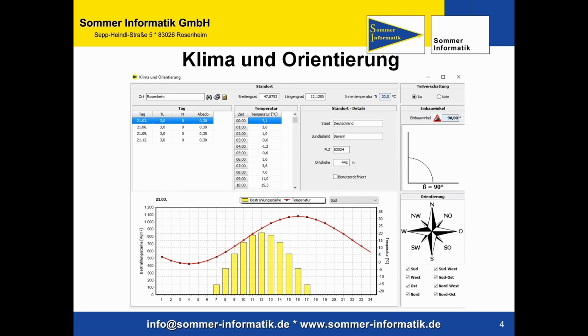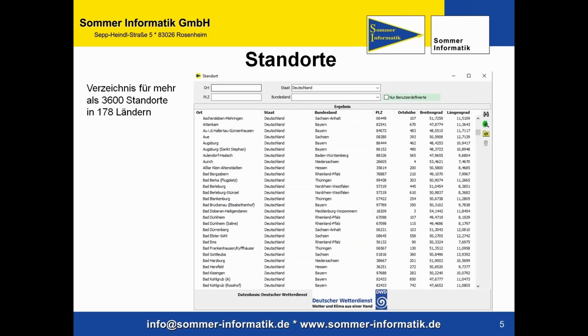Likewise, which installation angle should be stored here. With regard to the locations, you can choose from over 3,600 locations in WINTHS, spread over 178 countries. You can search this directory, for example by postcode or also by state.